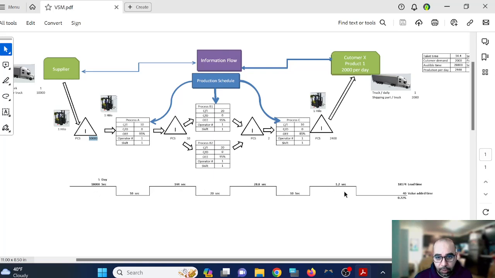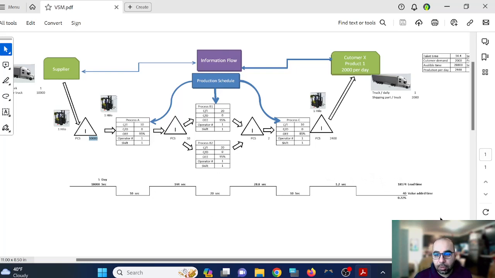So we have to make sure that if this is customer demand in days, we have to convert days to seconds. So that's, okay, 10,000 parts divided by 2,000. And then convert to seconds is going to be 18,000 seconds. And by adding all these lead times, we have the overall lead time.